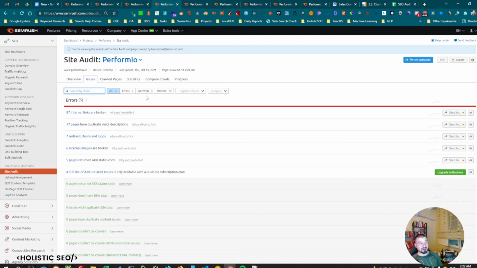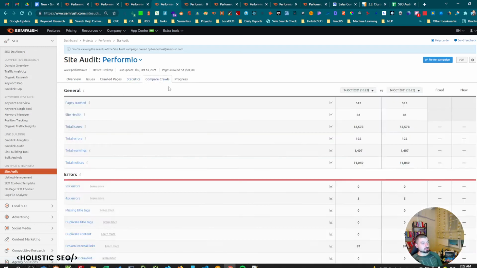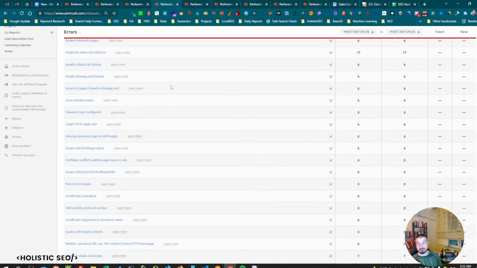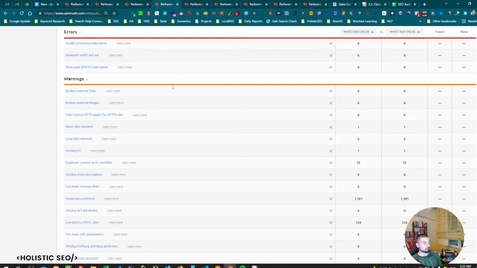Danny Sullivan said that a 301 flows all of the PageRank to another web page, but still, this is Google. Sometimes they don't tell, even if they change something after their official statement. So it is beneficial to be a little bit cautious when they say something. So after that, you can check all of the crawled pages, but I also like this statistics section. We have lots of information here as well. And especially canonicalization is important here too, because it means that some of these site sections are not so important for the website owner, or even if they are important, Google might not care about them since they are not canonicalized, or Google will try to choose according to that.